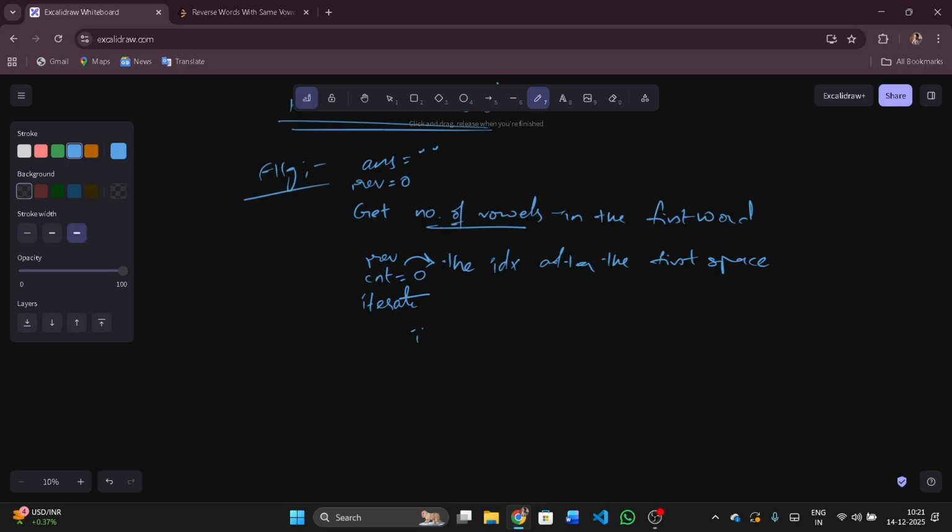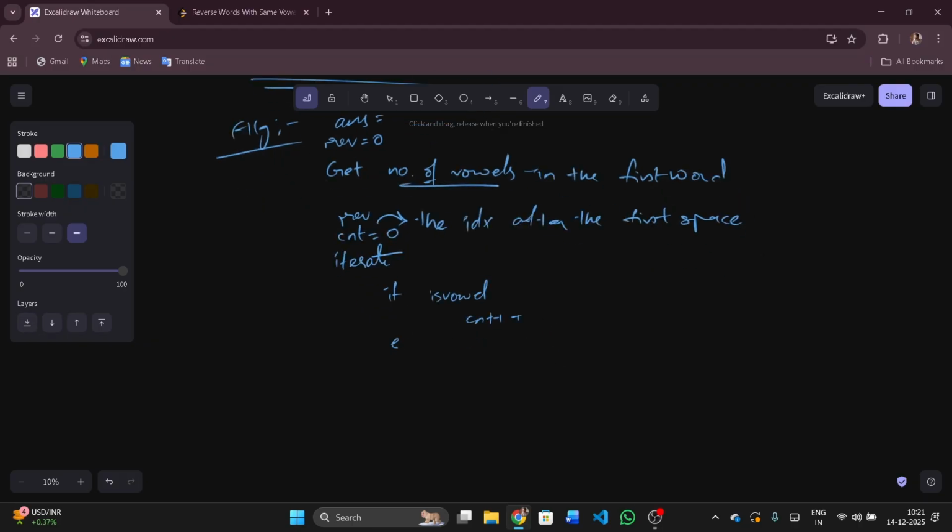If the character is a vowel, then increment the count. Else if it is an empty space, then I'll change my previous.